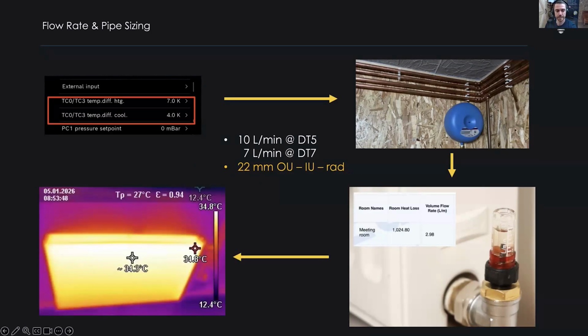And the outcome is this: a uniform temperature on the radiator. You will see here, I think it's January, it's really cold outside, so approximately 34, but the whole radiator is heated properly. So without balancing, you cannot do that.